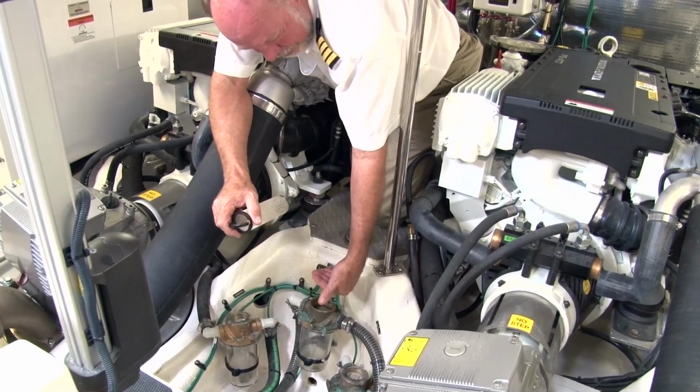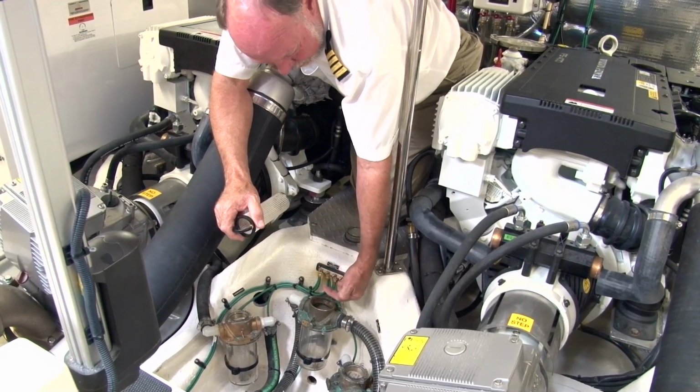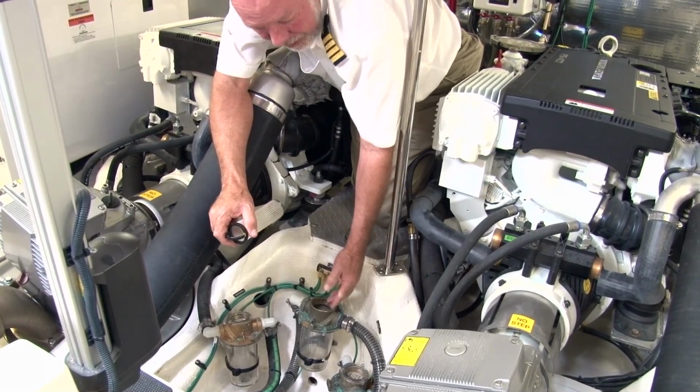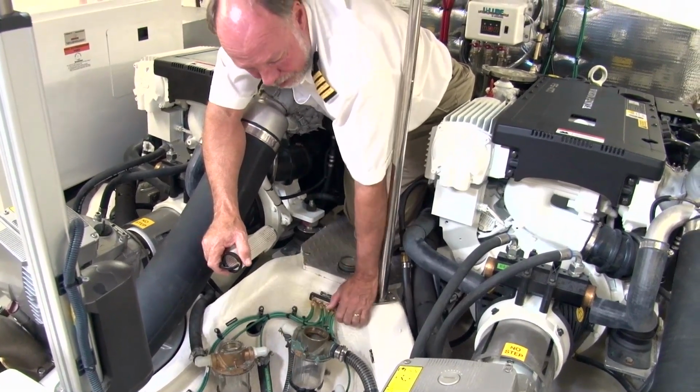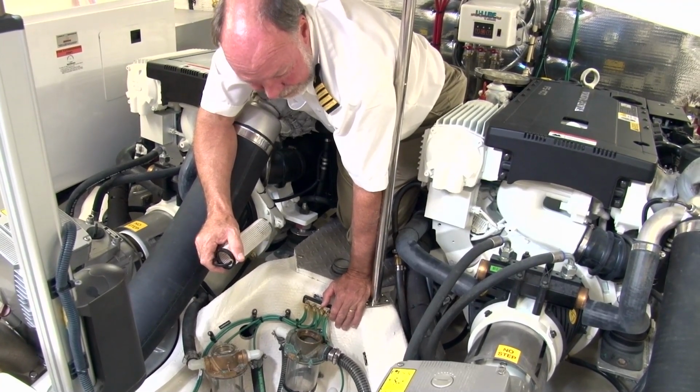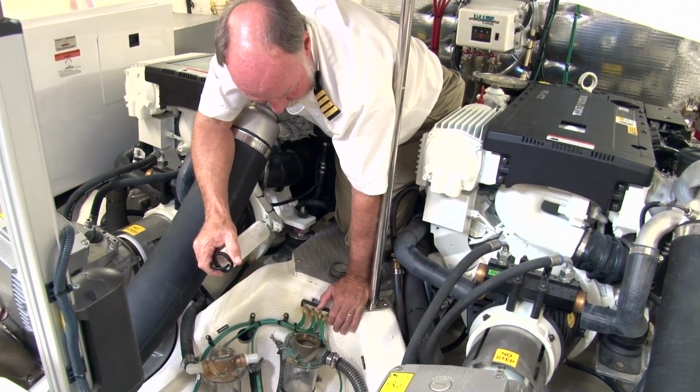Now, what I like to do is with the basket out, I go ahead and open the seacock and make sure that I have good water flow. It should come out of the top of here about 3/4 of an inch, and you should have good flow. If you don't, it may mean that there's something plugged underneath the bottom of the boat. Maybe you've sucked up a bag. I've sucked up a piece of carpet before in them and such.